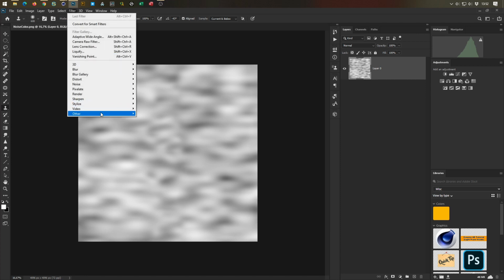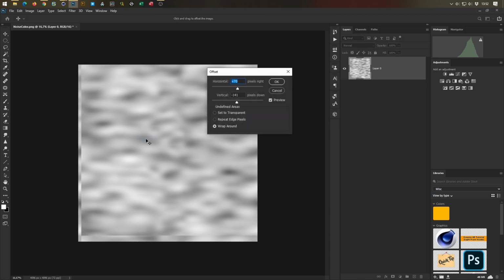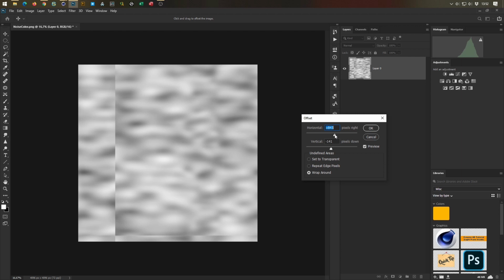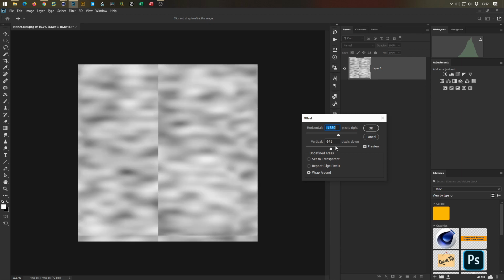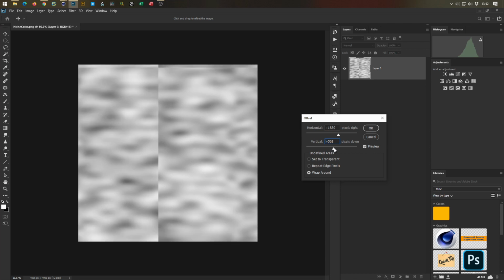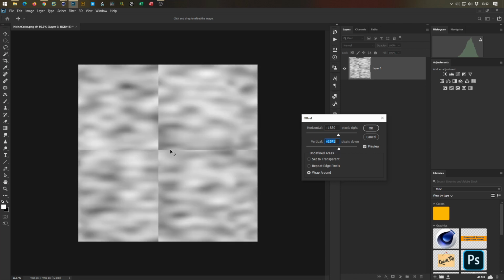So in Filter, when we offset this, we will see here is an offset. We will see this is not tileable at the moment. Let's go a little to the side here, and up a little bit. So now we have to get rid of this here.